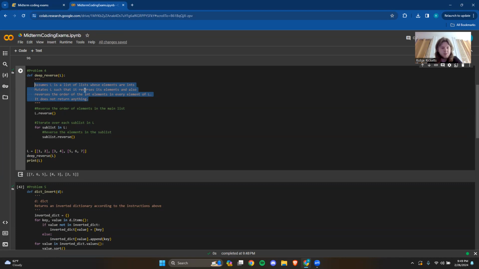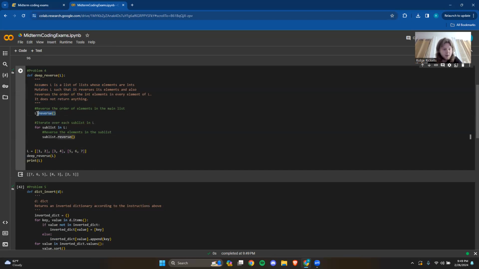It mutates L such that it reverses its elements and also reverses the order of the int elements in every element of L. So essentially we're taking 1, 2, 3, 4, 5, 6, 7 and completely reversing everything. We're reversing the elements and then the elements within each of the elements. And we do eventually get 7, 6, 5, 4, 3, 2, 1.